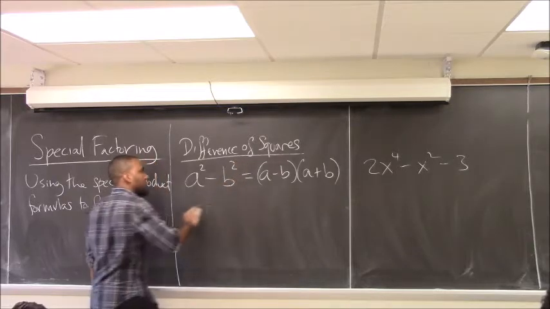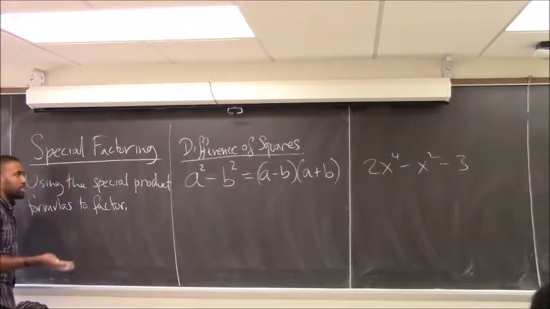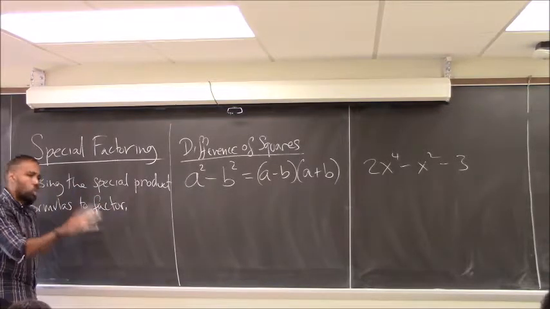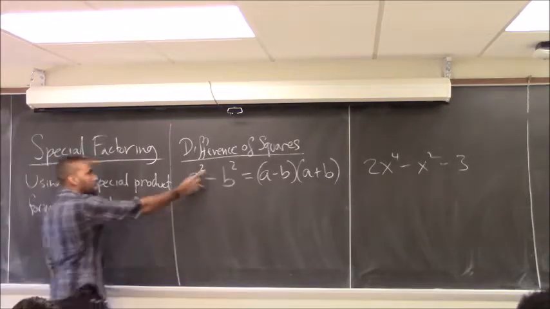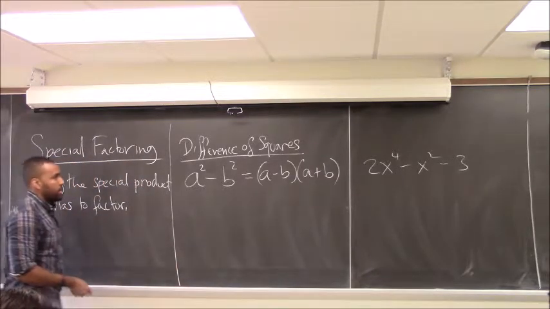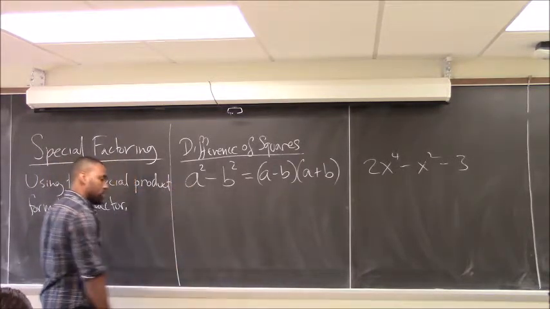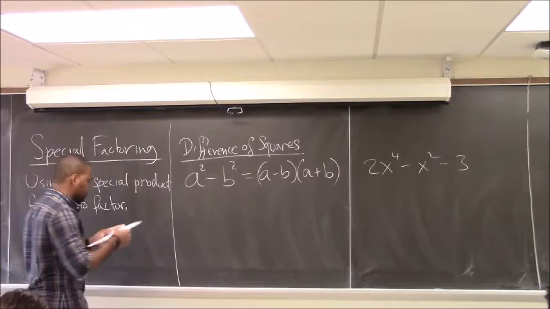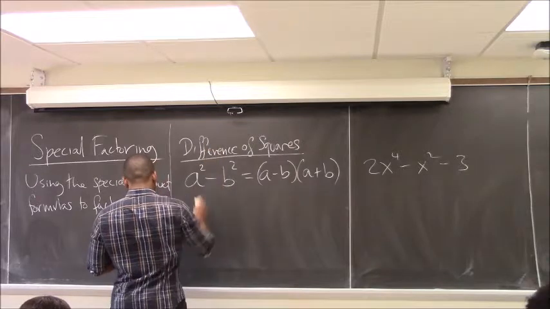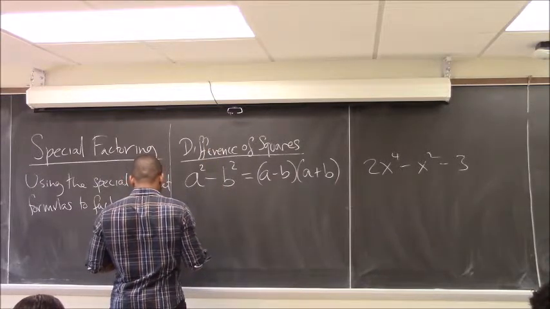So you want to think of this, again, as a general template. It's kind of like, this is the form of a dog. Anything that remotely looks like this is a dog. Once the powers are even and they're being subtracted, you can do this. But this is the quintessential example. Nothing much by way of theory here, so let's jump to some examples.